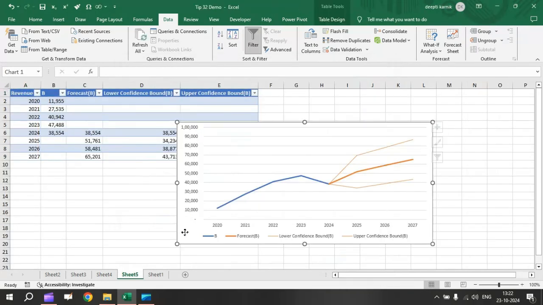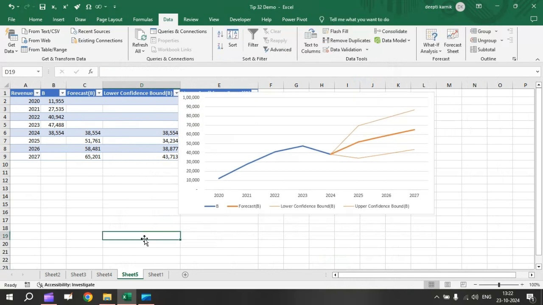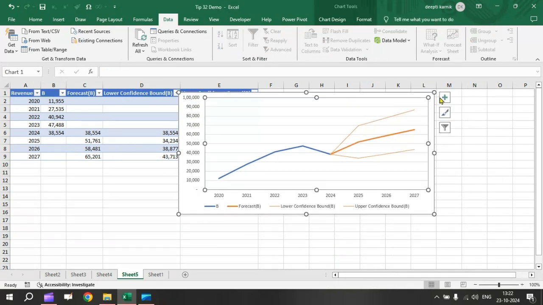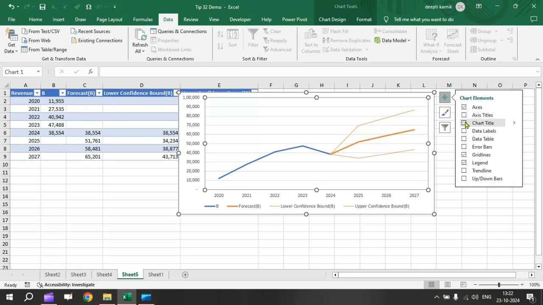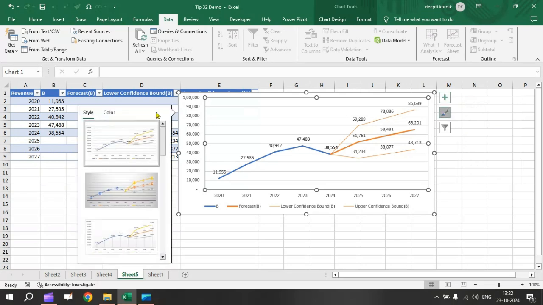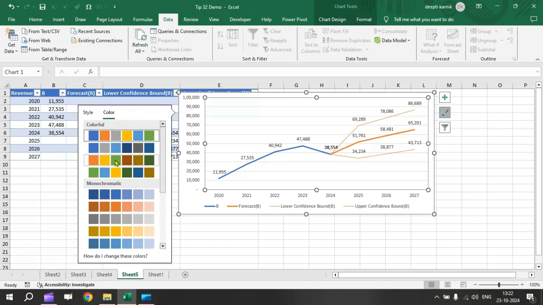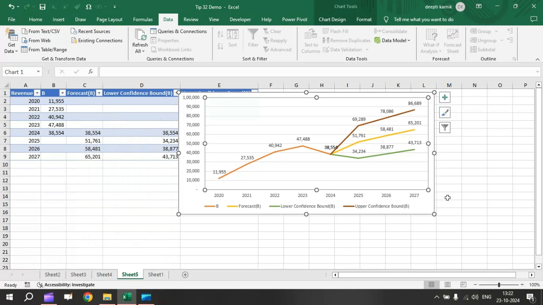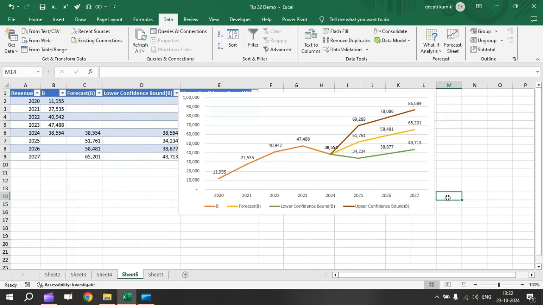Another worksheet will be created. We can change the chart as we have done in the previous case. Chart Elements, we want to see the data labels, and then we want to see the different colored lines. So click on the brush, Color, and select the colors. So the projections or the forecast for item B is also made. And in this case, we have done it for 3 years instead of 2 years. So you can increase it there.